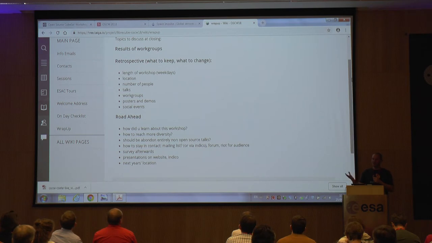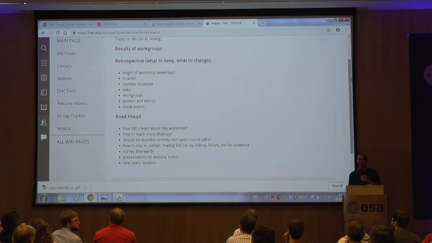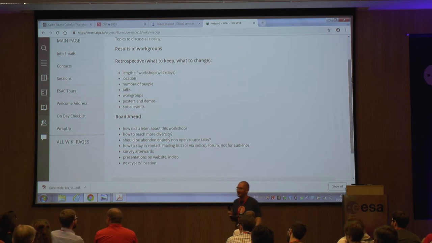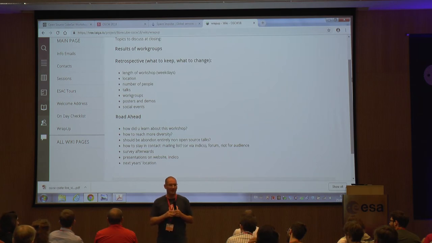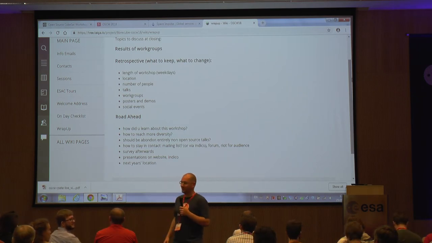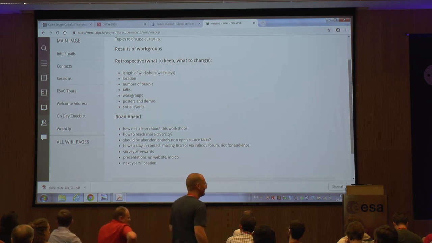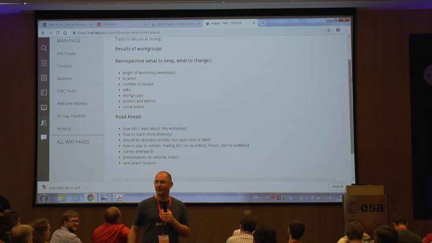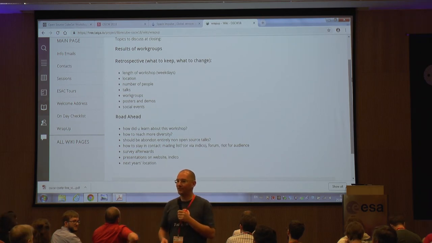Poster session and demos. What do you think? Was it enough time? Were there too many talks, maybe? Too few talks? More work groups? Just shoot out what you want to say. Honest opinions. More time for pictures. More pitches. More lady talks. Some workshops? Hands-on. Build something? Hands-on, hands-on.